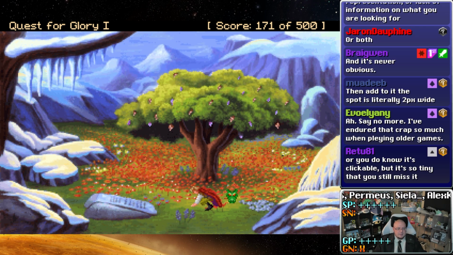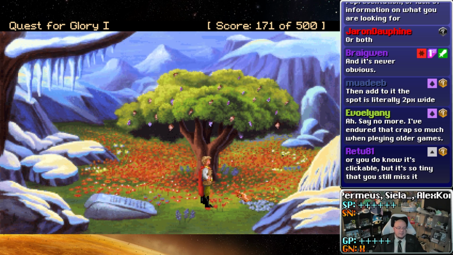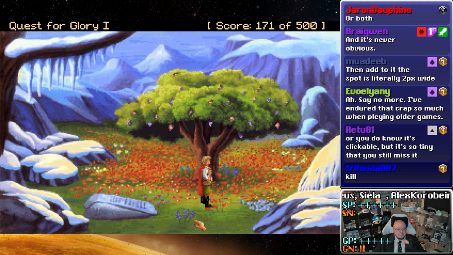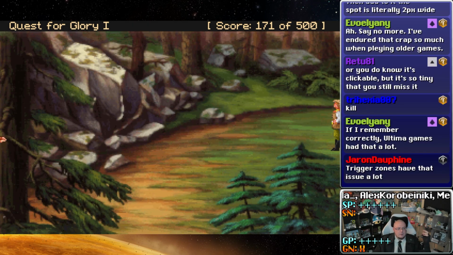Yeah, sometimes pixel hunting is, you can tell there's something there, but you're not clicking it in just the right way. That's the more insidious type of pixel hunting. I actually ran into that on the screen I'm at right now. I had to be standing next to it in order to spot it properly, or you have to be in the right spot, or you have to click the right spot of a thing when nothing really indicates that clicking here is different than clicking up here. So finding the right spot to interact with is another part of pixel hunting. I'm probably thinking, why is that more insidious?